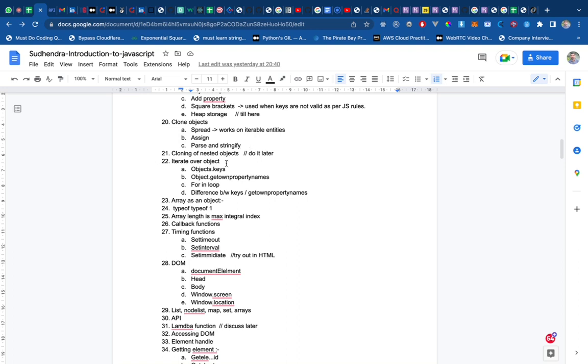All right, now the next thing is how do we iterate over an object? Iteration is very important. Similarly, if you remember, a hash map in Java is not iterable. How many of you remember that? We use a set to iterate over the hash map: Set s equals hashMap.keySet(), you get the keys, and you iterate over the hash map.